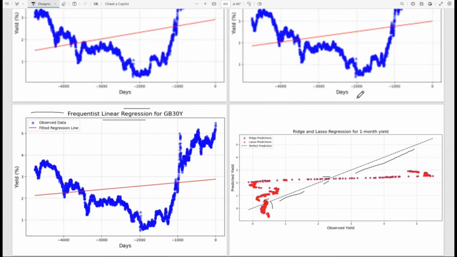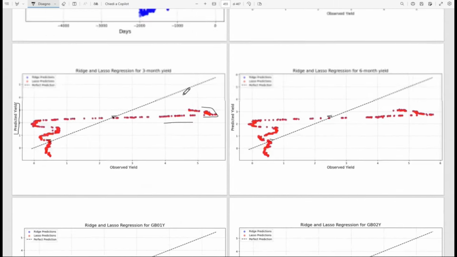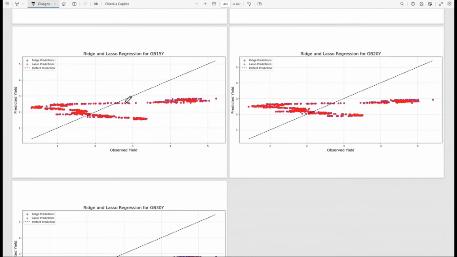But if we go back to the linear regression, we see that the average value is this one, and see how the market yield has diverged from the average linear regression, and it doesn't fit at all. So these are basically two models that compare and contrast the data, and they help me understand what the prevalent average value is, and basically how many times it has been observed.